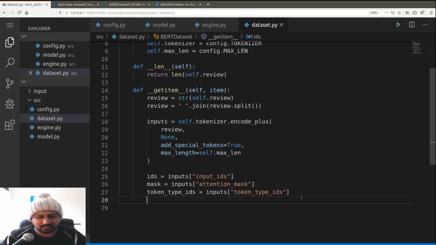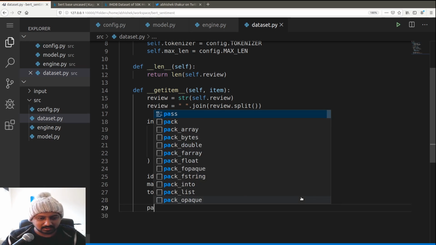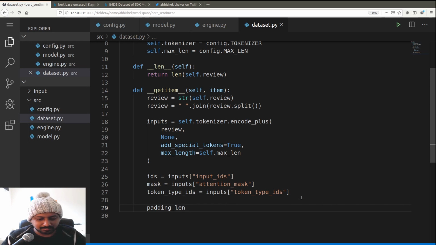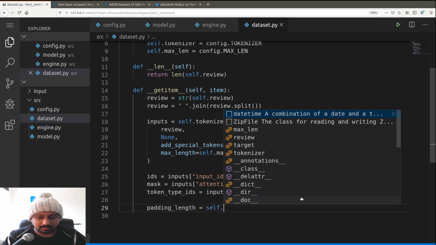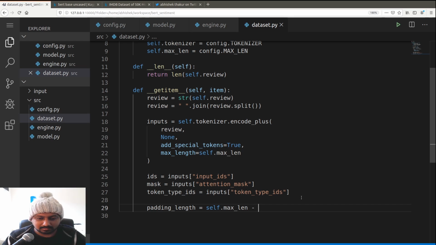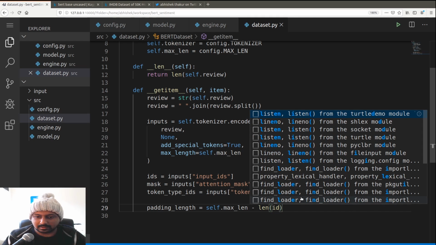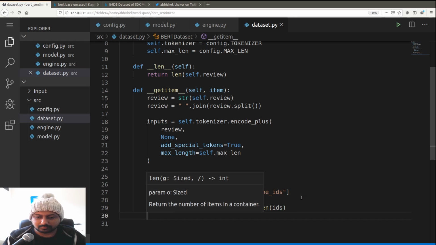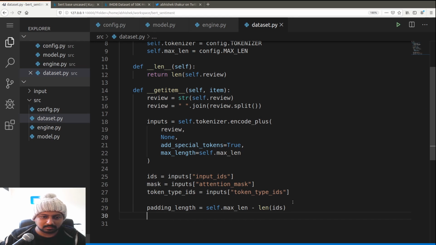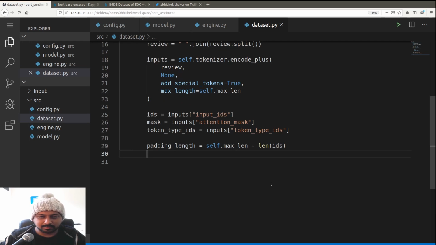Token type IDs in this case is just going to be one for everything. So we don't even probably need it, because mask and token type IDs are the same in this case, because we have only one string. And you say what is your padding length. My padding length will be self.max_length minus the length of IDs. Okay, so for BERT you need to pad on the right side, so we start padding.